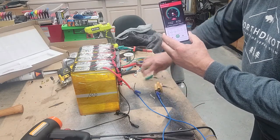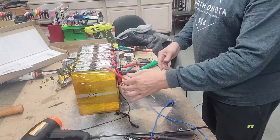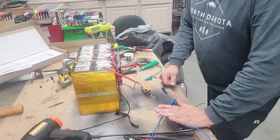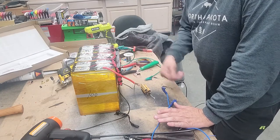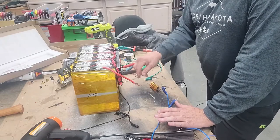So at this point in time, all you really have to do is get the leads, whatever ends you need on here. I'll probably leave these ring terminal. I'll put a ring terminal on this one, and like this, and then you can hook that up to your battery, or your golf cart in this case, and you'll be good to go.